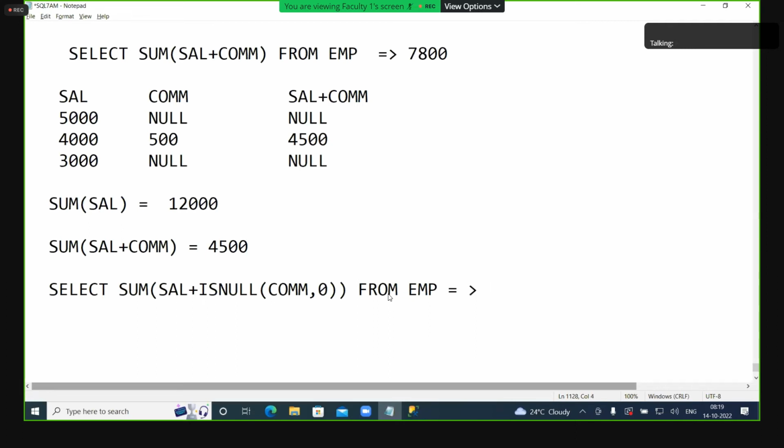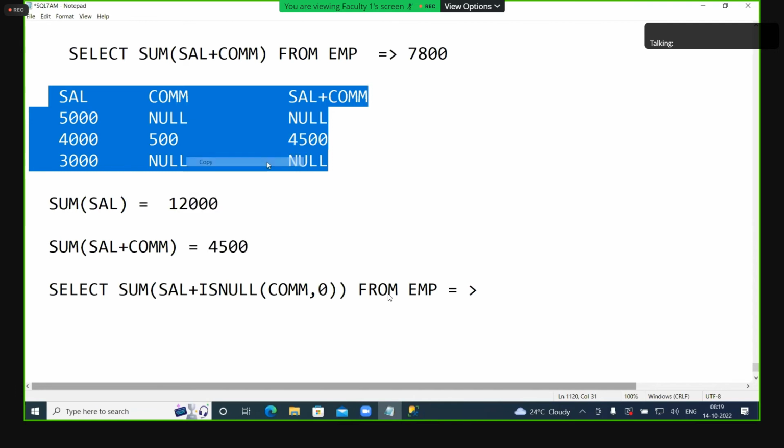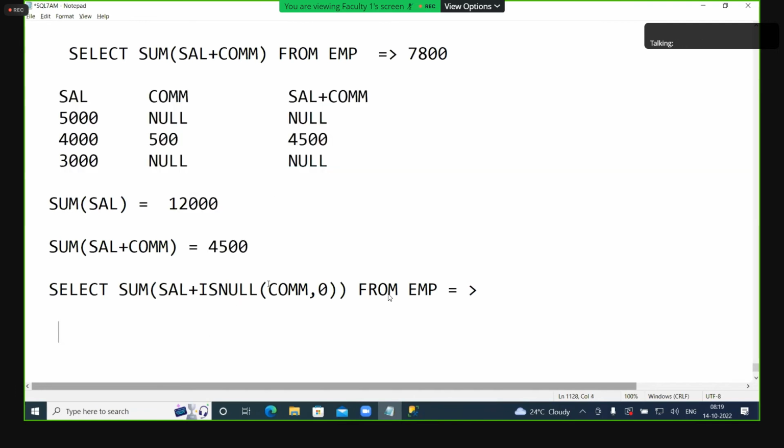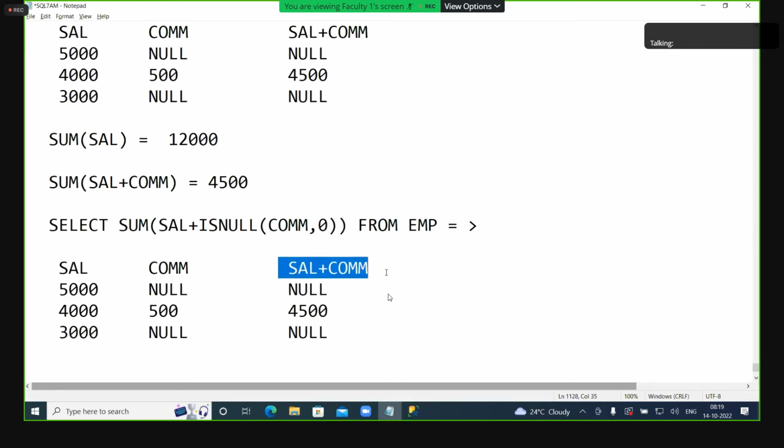If you write like this, in case commission is null, we convert that value to 0 using the IS NULL function.